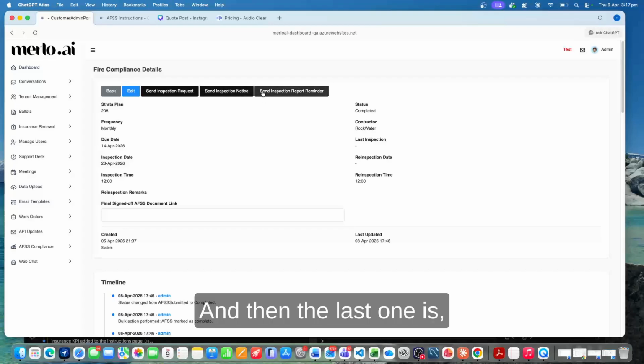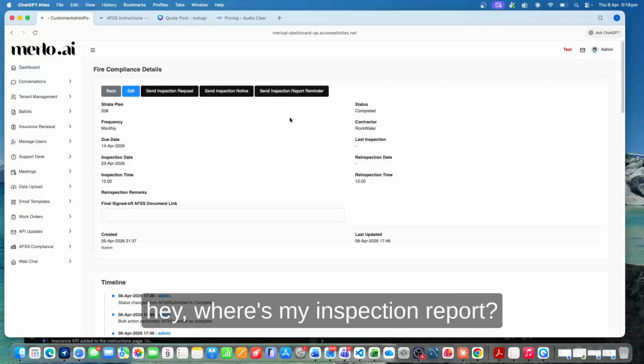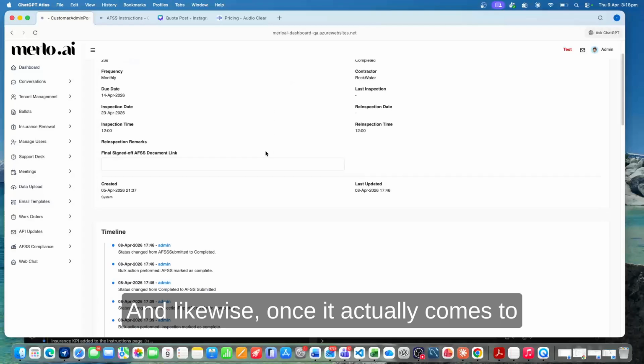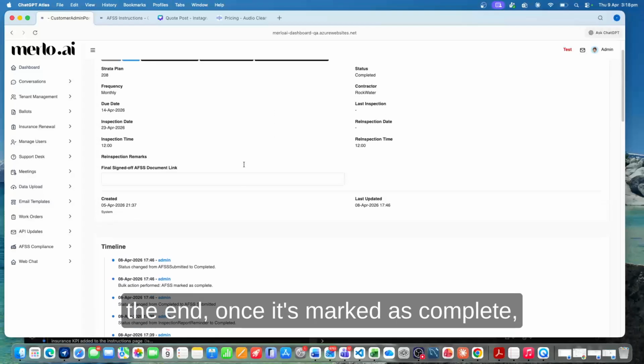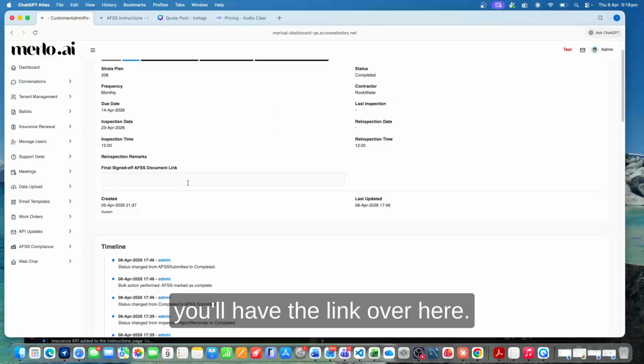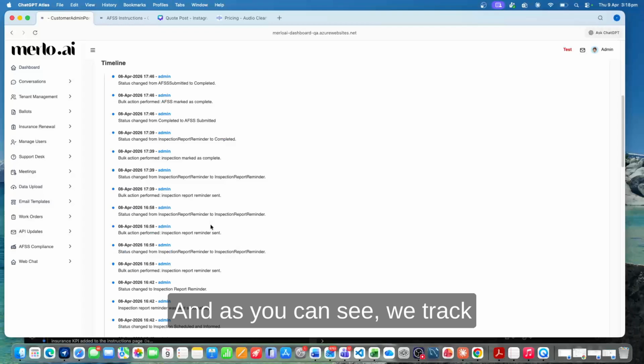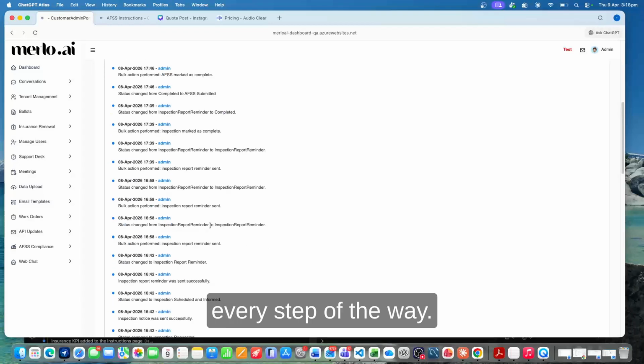And the last one is when you're waiting for the inspection report: you send an email to the contractor asking for it. Likewise, once it's marked as complete and you have an AFSS document, you'll have the link over here. And as you can see, we track every step of the way.